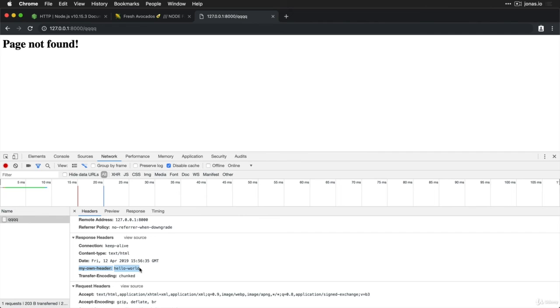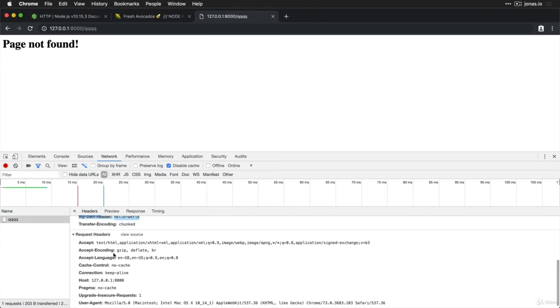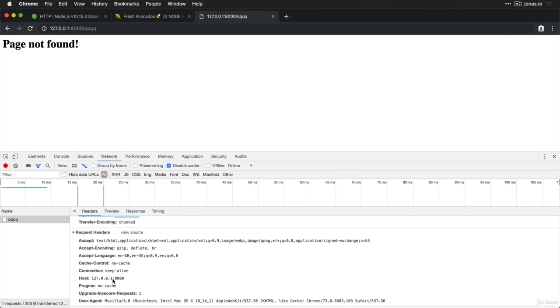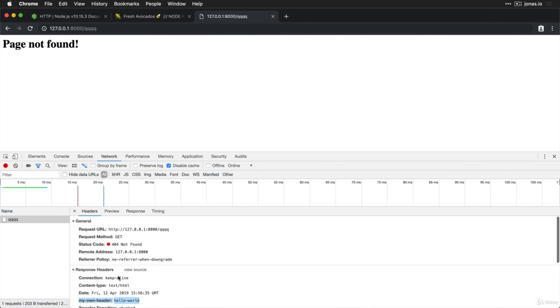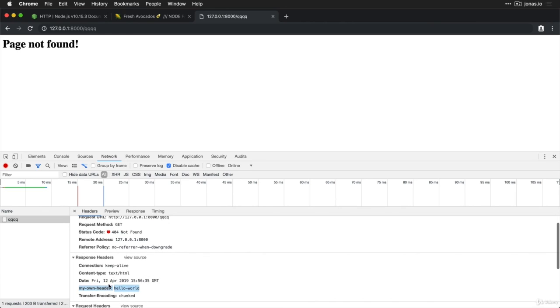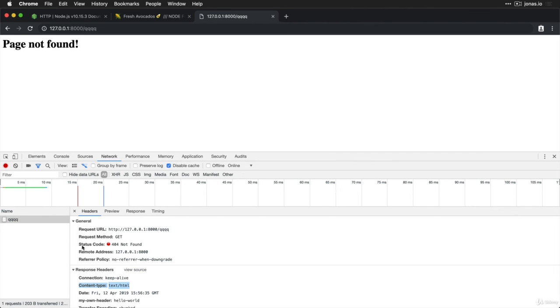And so again, we can use this to send some metadata about the response itself. All right. Now there were also some request headers, and these were set by the browser automatically. But for now, don't worry about these. What matters is that we specified that the content that we're sending is HTML, and also, for example, the status code that we send back as 404 not found.